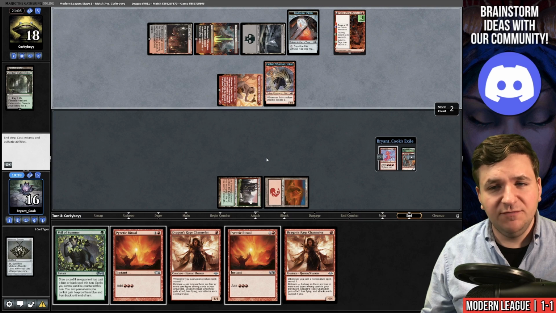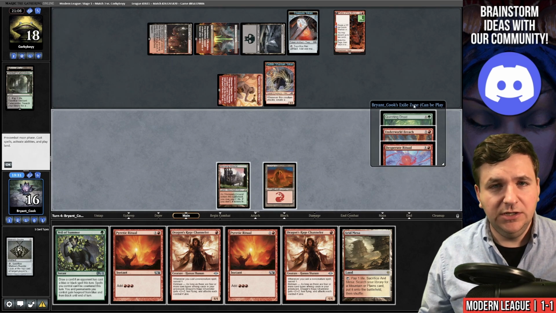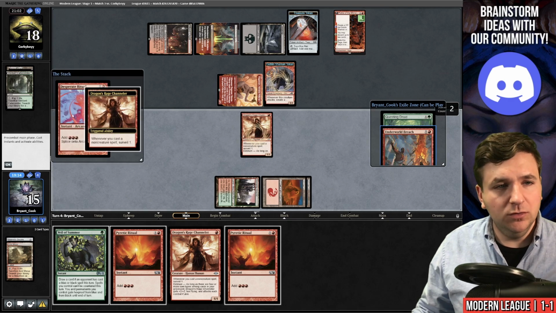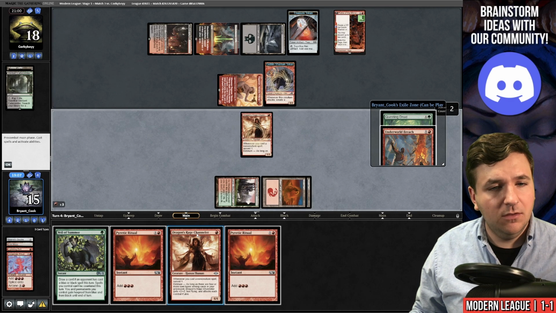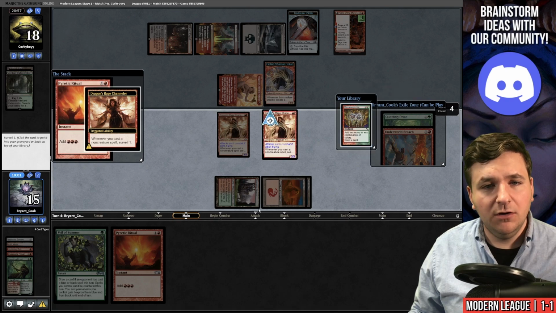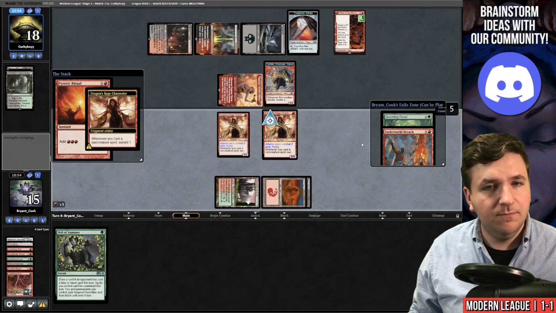Underworld Breach, Desperate Ritual. Okay. We could try to win here, even through a Lightning Bolt. Okay, play the Channeler. Attempt Desperate Ritual. Surveil triggers. Lightning Bolt goes to the graveyard. Play another Channeler. Pyretic Ritual. Graveyard. Pyretic Ritual. Graveyard.